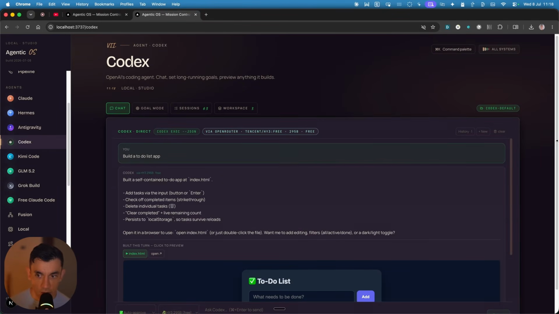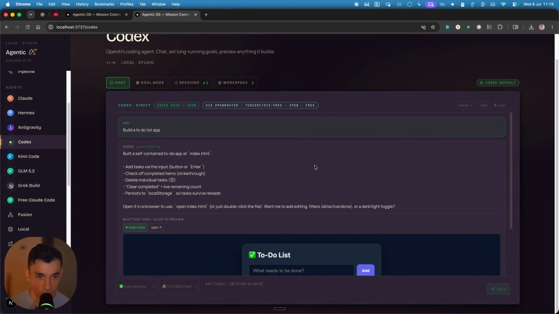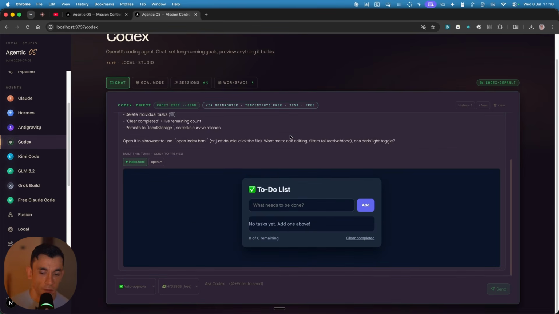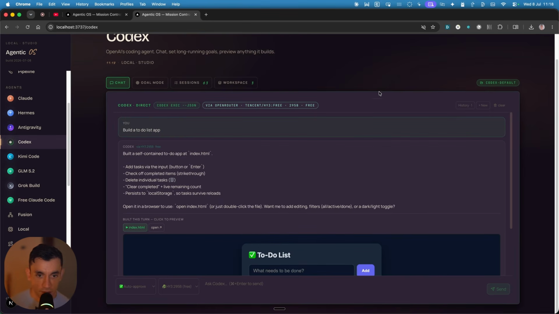Today, I'm going to show you a new way to use Codex for free using a combination of Codex and Tencent HY3, which only just dropped about 24 hours ago. This is a brand new model from China. It's open source and it's available for free on the API. Also, this API is only available for 2 weeks, so you might as well make the most out of it today, which is what I'm showing you.